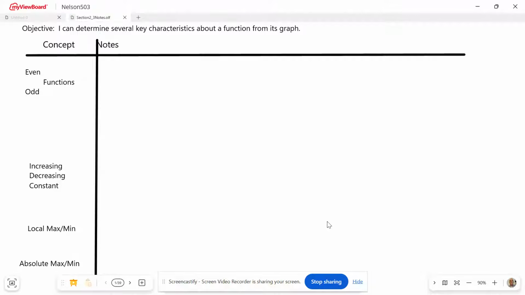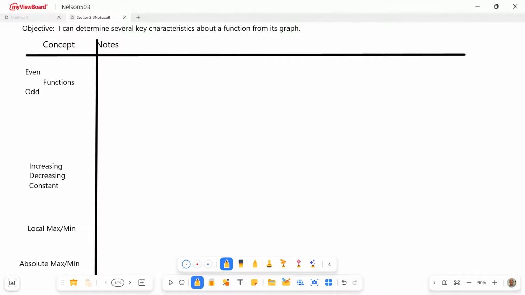Hey folks, please set up your notes like this. We're going to do section 2.3 over a 2-day period because there is a lot of information in this section. Thanks for taking notes. I haven't checked your notebook yet, but I do expect everybody to have notes that kind of look like this. It doesn't have to be this horizontal bar and the vertical line.